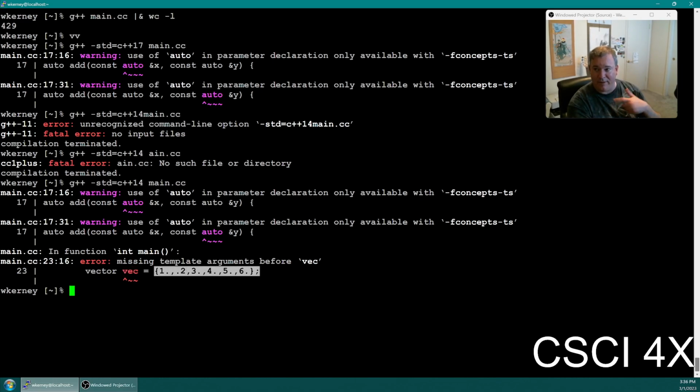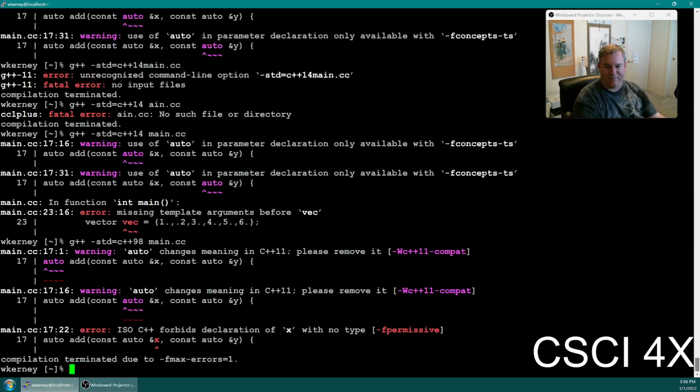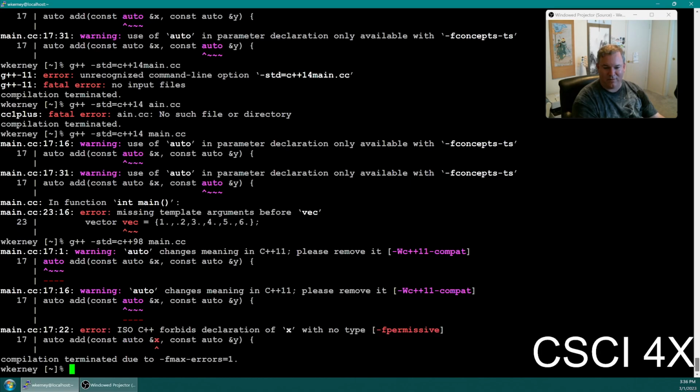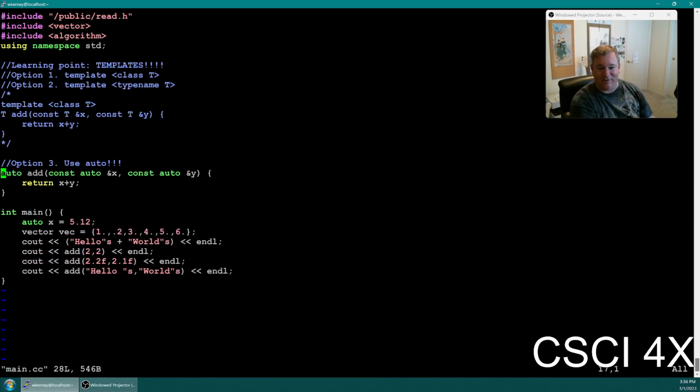So type deduction has gotten better in the last couple iterations of C++. It would deduce it on some things, but other things it wouldn't be able to deduce. And then if we take it back old school to 98, auto doesn't work anymore. The type deduction doesn't work. You can't declare x with no type. The further back you go, the less of this actually functions. But this is C++ 20, which is the latest standard, and it allows you to write templated functions really nicely. It's really quite nice to look at. It's like, cool. This function here can add any 2 things. Neat, and it'll just figure it out.